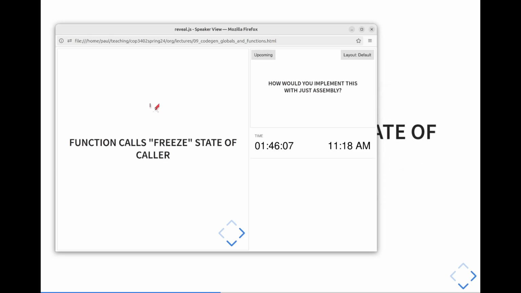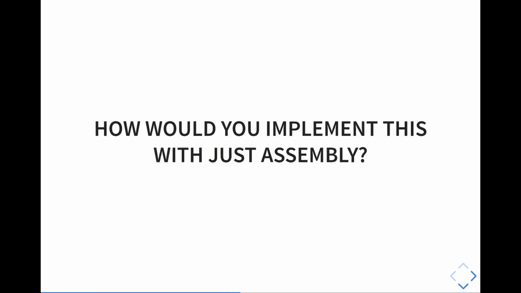Whenever a call is made in the machine, we're going to keep the copy of all that function's variables in memory, and make a new copy of the function's memory in our RAM. The trick is, how can we implement this just using assembly instructions?